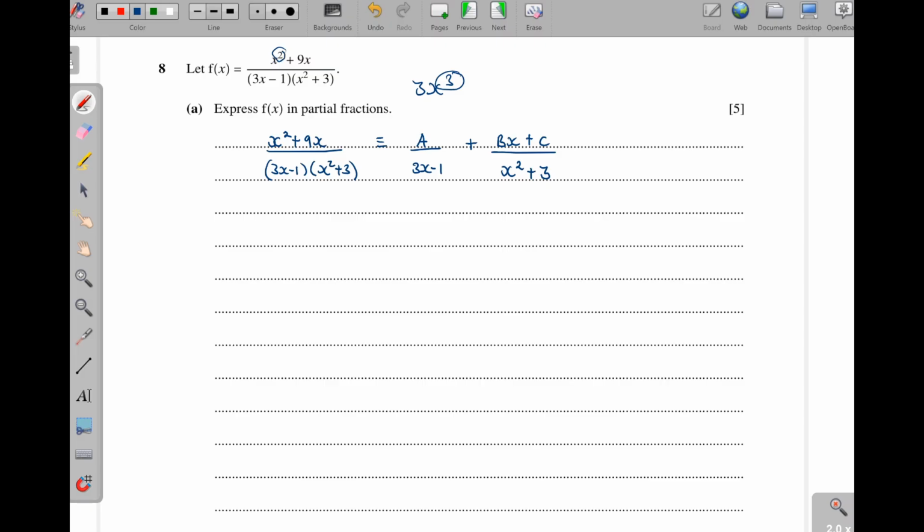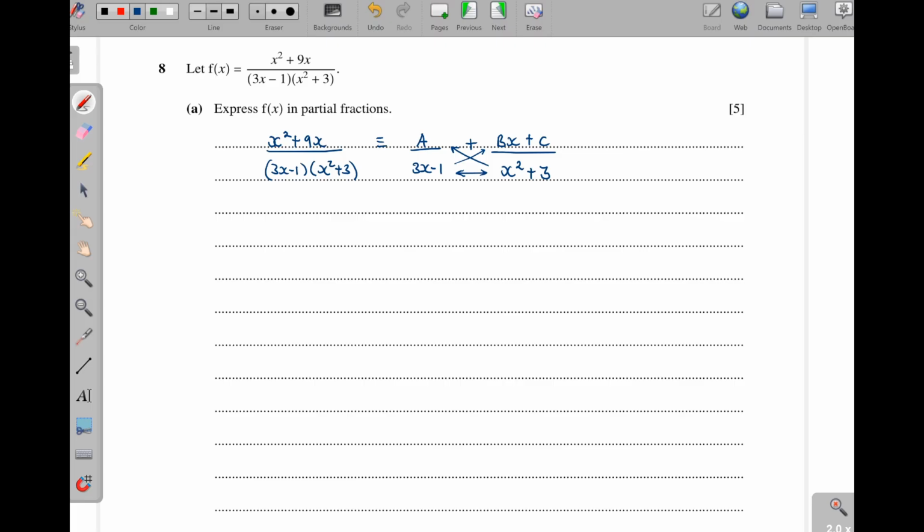So if the degree of the numerator is less than the degree of the denominator, then it's okay, you can now go ahead and express in partial fractions. But if you find that the degree of the numerator is greater than or equal to that of the denominator, then that is what we call an improper fraction. So you have to first long divide. Okay, but for this case we just go ahead. So of course we shall multiply these two here to get the common denominator, then multiply this with that, and then this with that.